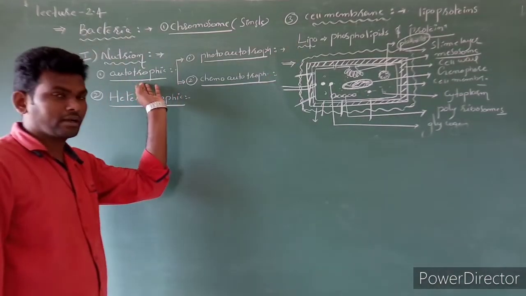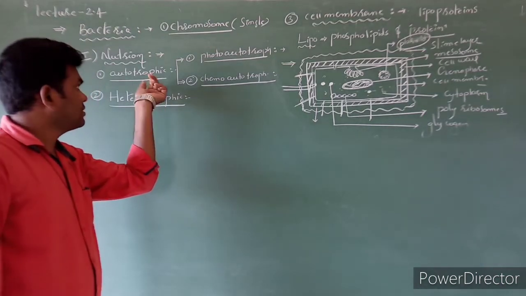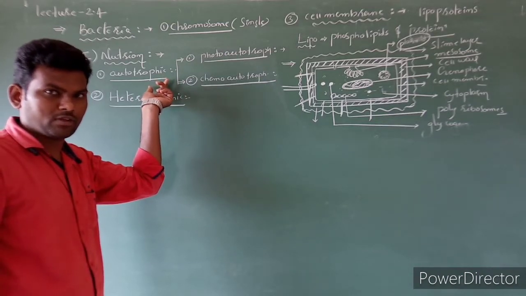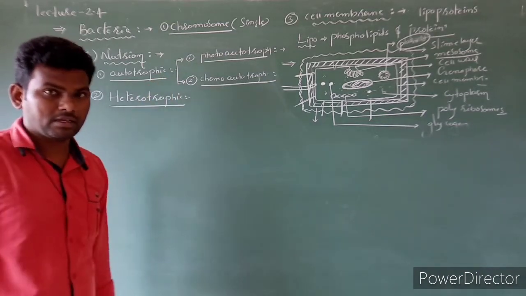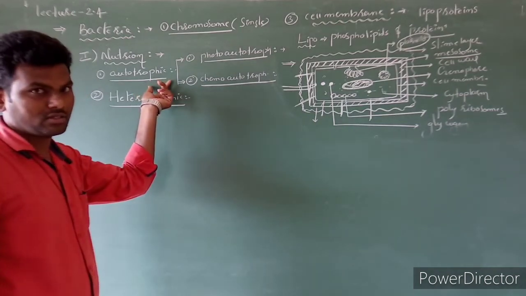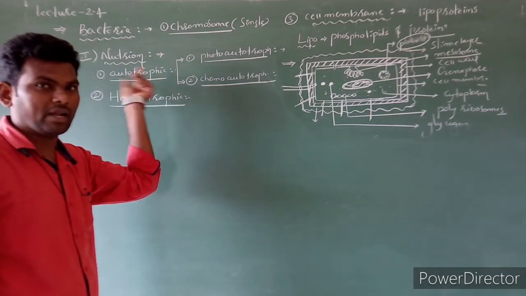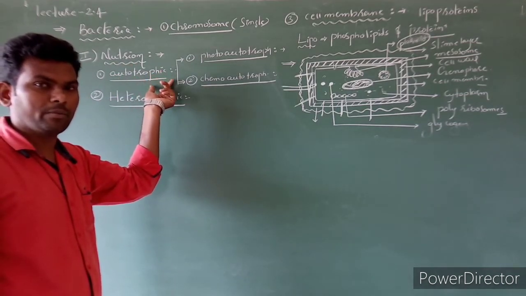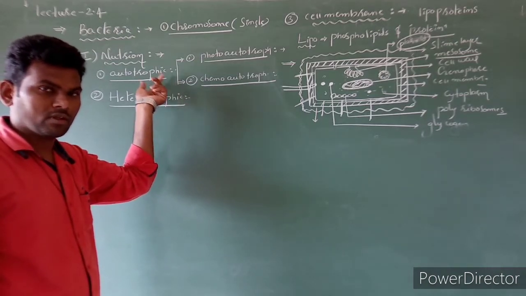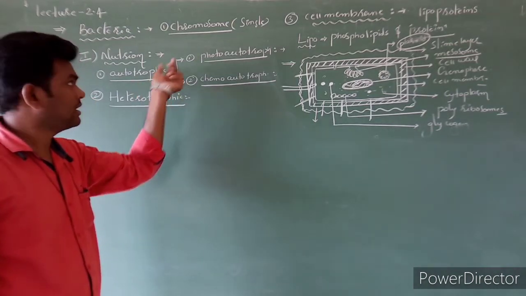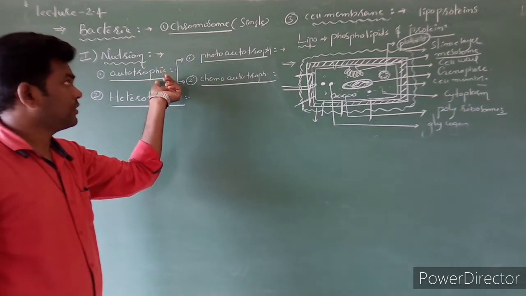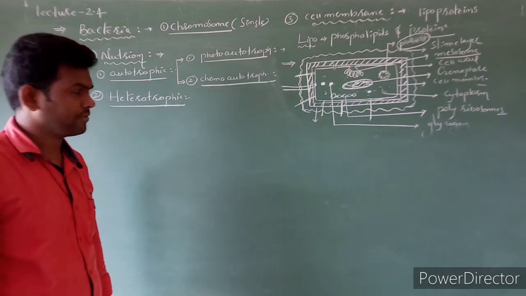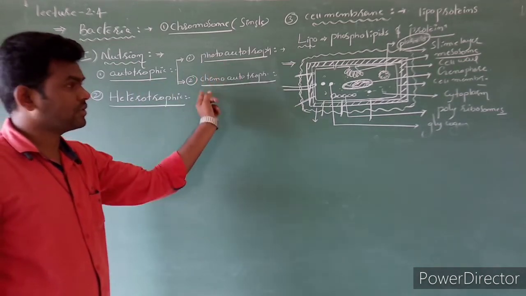First, what is autotrophic bacteria? Auto means self. So some organisms have the capacity to prepare food molecules by their own mechanism. That is generally the definition of photosynthesis. An example is all green plants, which have the capacity to prepare their food material by their own mechanism. The method, you know, is photosynthesis. In bacteria, the autotrophic types are, first one photoautotrophic, second one chemoautotrophic. The definition is already there in the word.